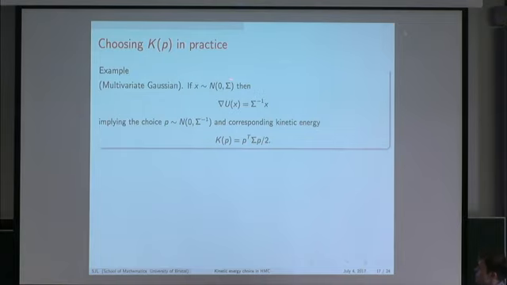And it turns out that our theory would imply that actually we want to choose the momentum distribution to also be a Gaussian, but with the mass matrix to be the inverse of sigma. Now those of you that use HMC and have used it in practice will know that this is the guidelines that we already intuitively have by relating a single step of the leapfrog integrator to Langevin diffusions.